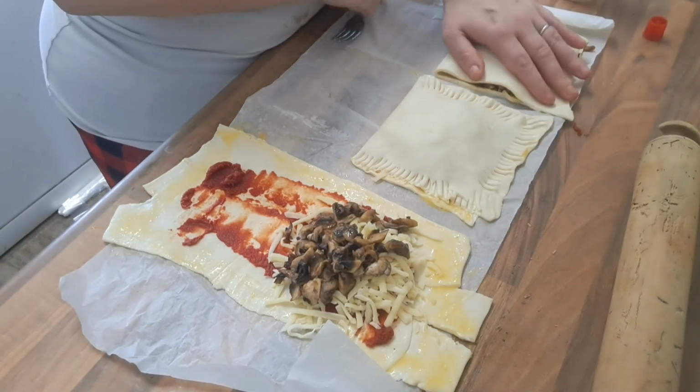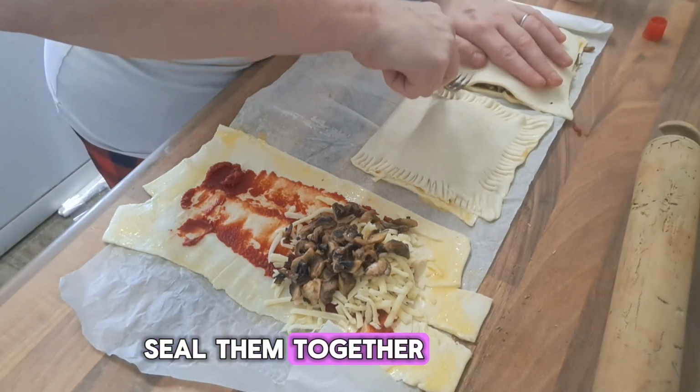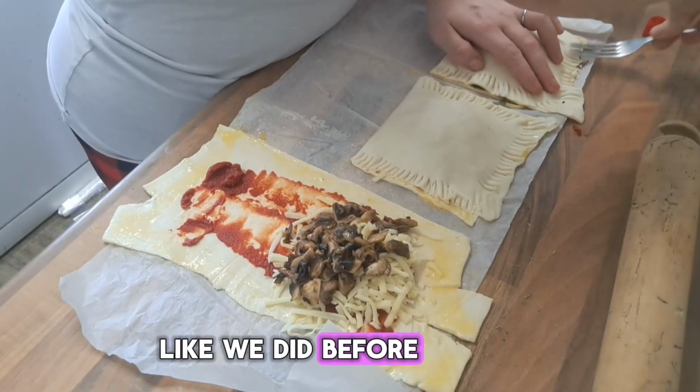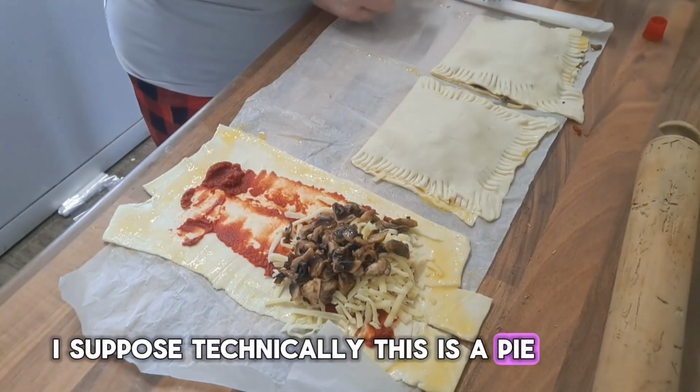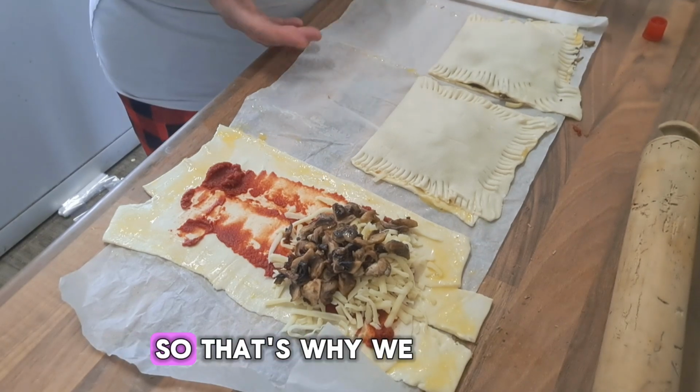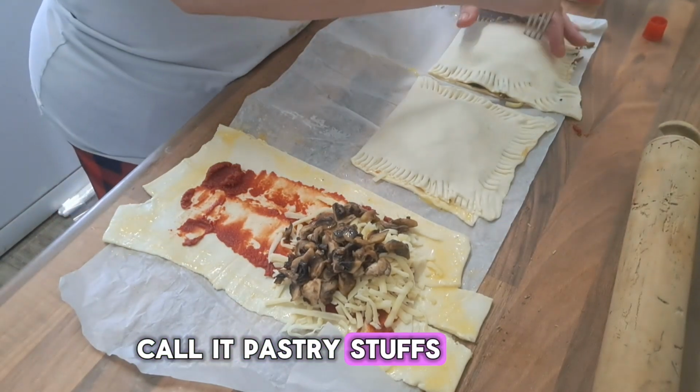There we go. Seal them together with the fork, just like we did before. I suppose technically this is a pie, isn't it? But it's kind of pizza flavoured, but that's not what pizza pie is. So I don't know what you'd call this, so that's why we call it pastry stuffs.